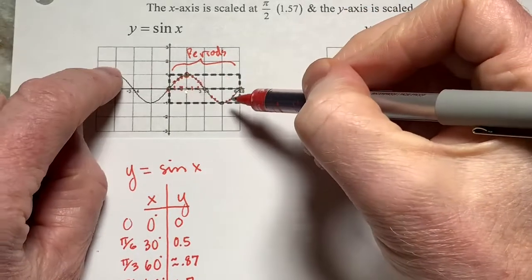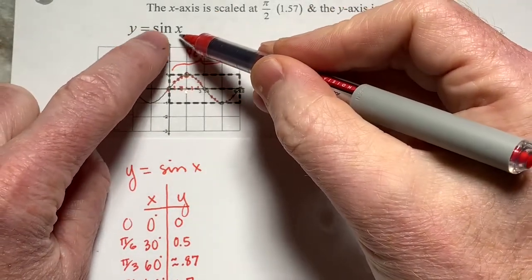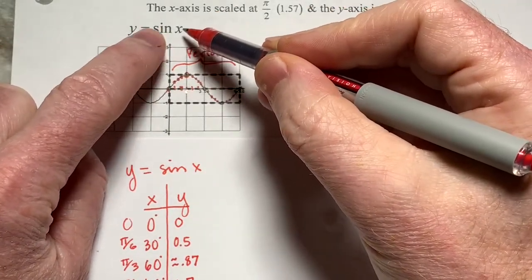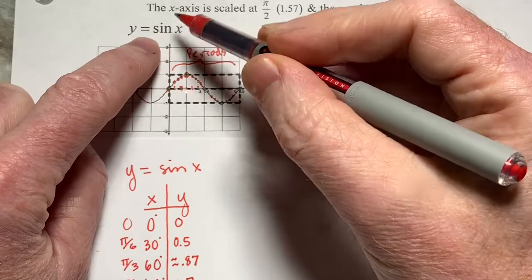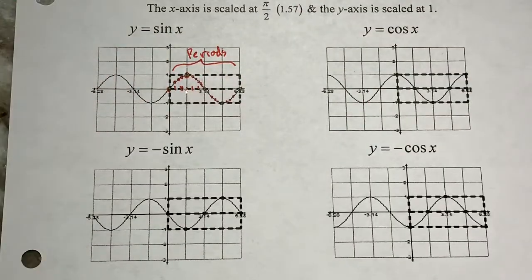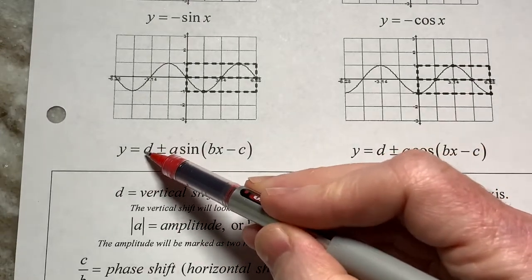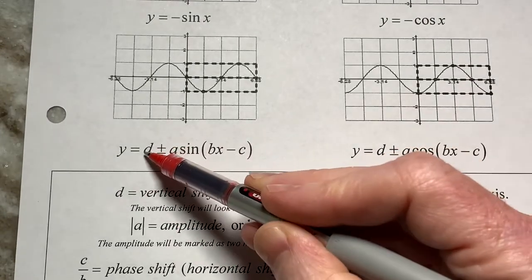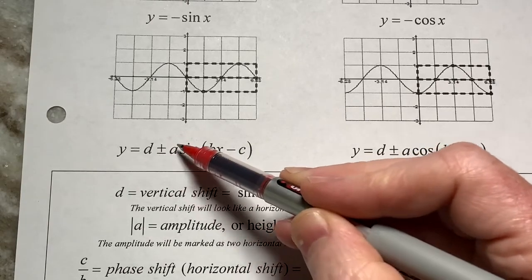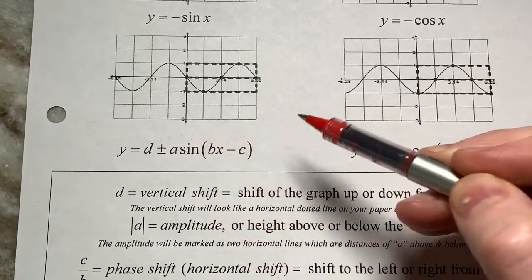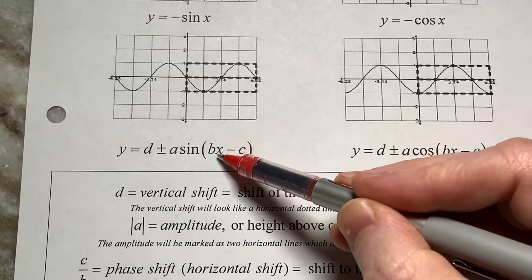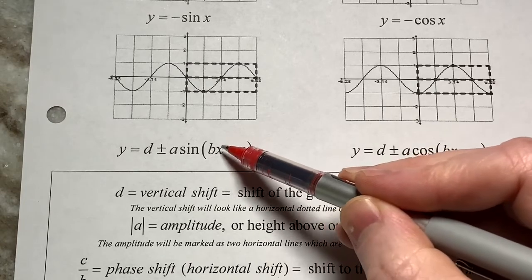Now, this particular graph is a very basic sine curve. All right, now you're going to see that as I change parts of this sine curve and start making it look like this, where I might have a number added to the sine curve, a number plus or a number minus, and then another number multiplied by the sine curve. And then instead of having a single x, I might have something multiplied by the x.